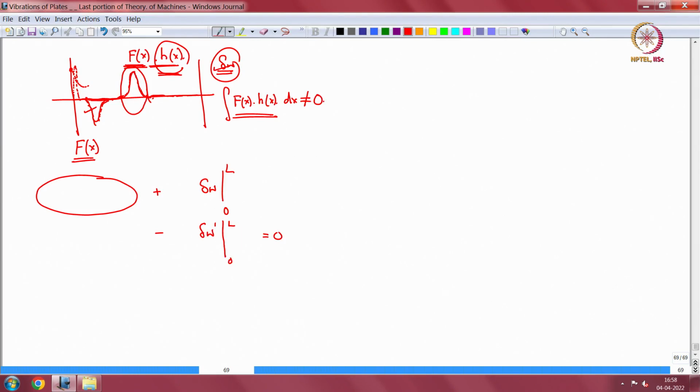Now here the strategy is that we find first delta W and delta W dash such that they are 0 at the boundaries, so that the boundary terms are not there. Then we prove that the differential equation by itself holds and goes to 0. Once the differential equation term is not there, we again look at the boundary terms, and now we choose delta W such that it is 0 at the top and lower boundary, so that this boundary term is 0. Then we are left with this boundary term. Now this boundary term by itself is 0, so that gives me the boundary conditions.